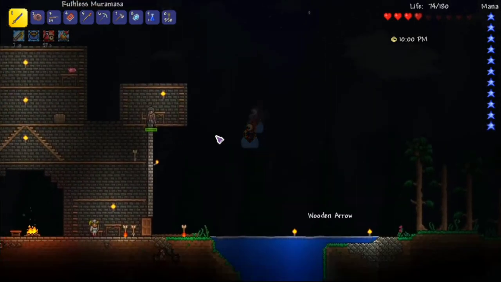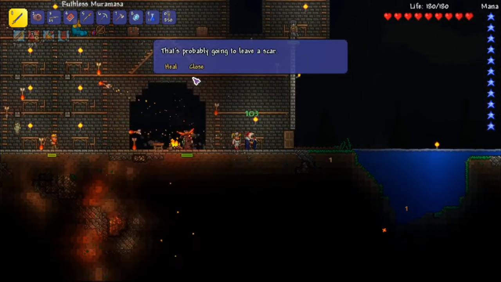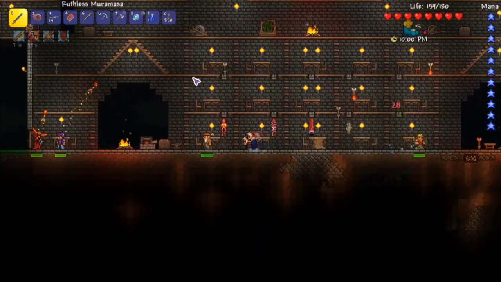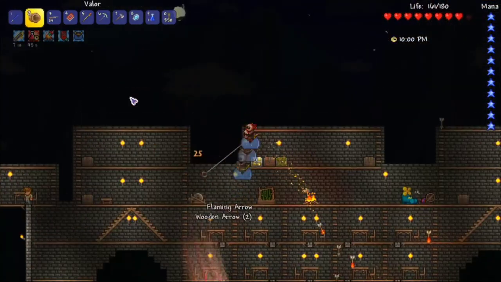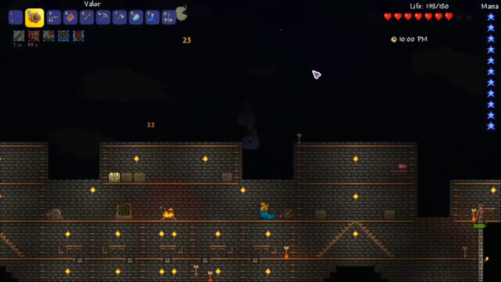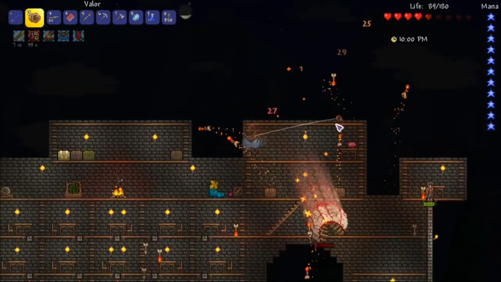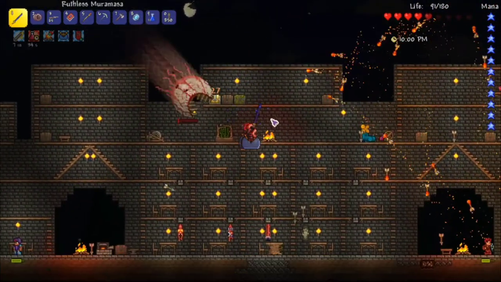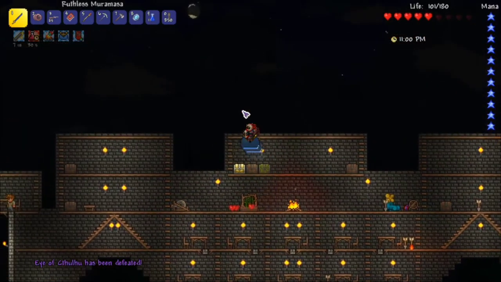Okay, yeah, now I got that. And this thing's not very accurate. Just kind of shooting all over the place. Alright. You really can't hit me, can you? Yeah, okay. Hey, NPC guys, aren't you helping? Ouch. Yeah. Okay, we did it.